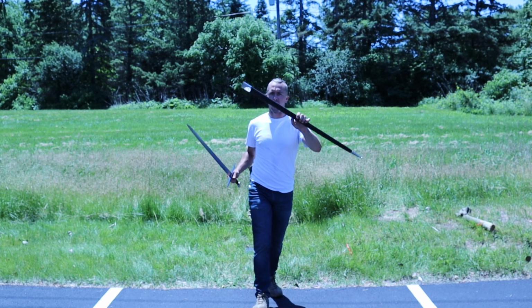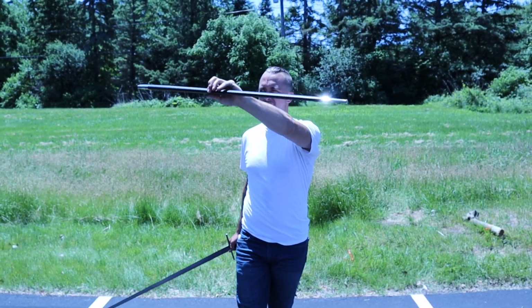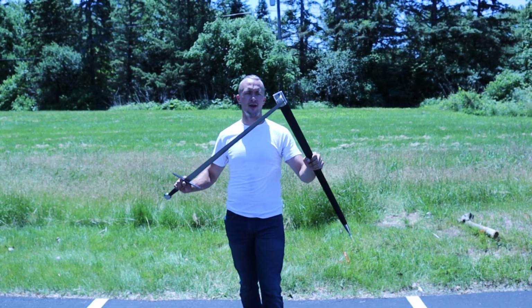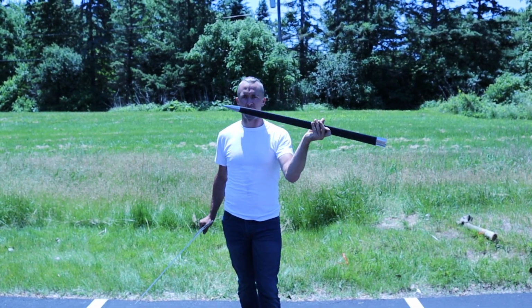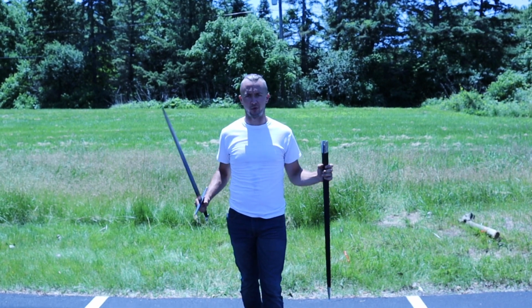The scabbard as well, it comes with a wood core scabbard that's leather wrapped. It's finely stitched on the back. We've got a steel tip right on the top toward the handguard. We also have a steel bottom to it. That way if the sword was down, you're not gonna slam the sword into the ground.